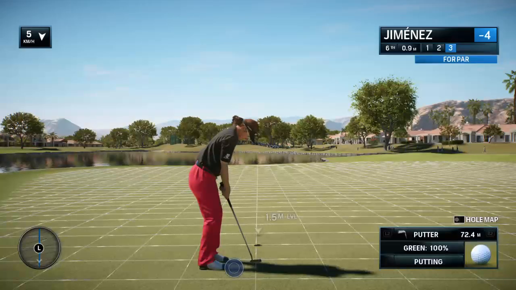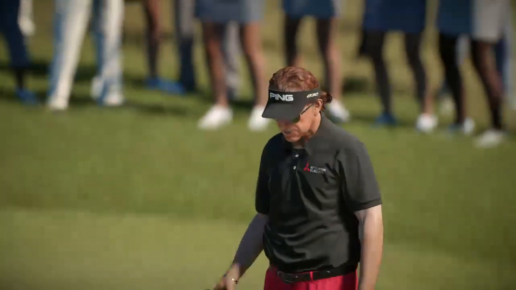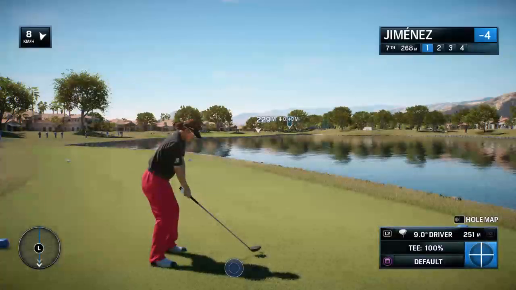He has made plenty of these in his distinguished international career. Miguel Angel Jimenez, showing no signs of weakness. That's a good putt right there. Stays at 4 under. Frank, this is like a big water park here at PGA West.